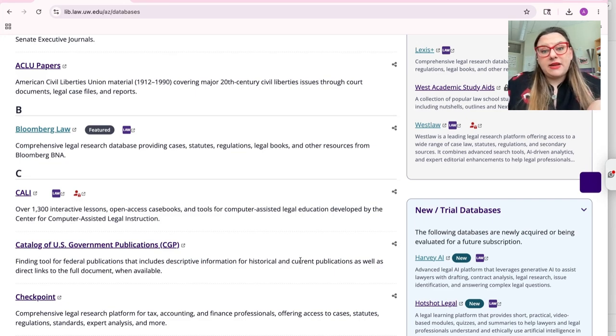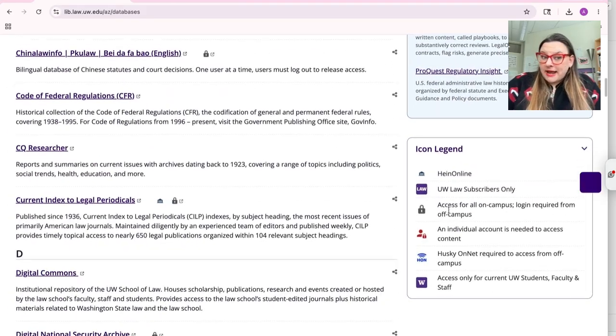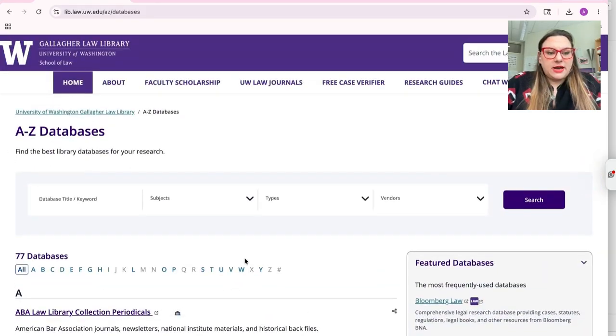That includes anybody from outside the School of Law who's currently taking a UW Law class, or obviously the 1Ls, 2Ls, 3Ls, MJs, PhDs, LLMs, etc. here at the University of Washington School of Law for those degrees. These databases are many, so you can browse through and take a look. They are organized by subject or by type.